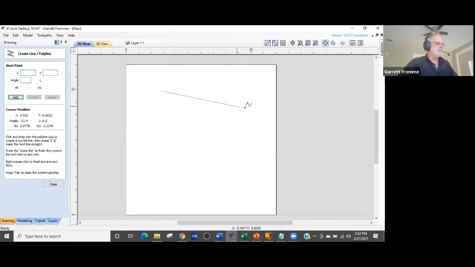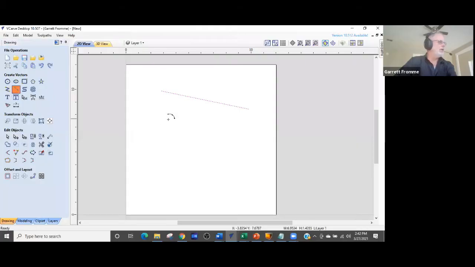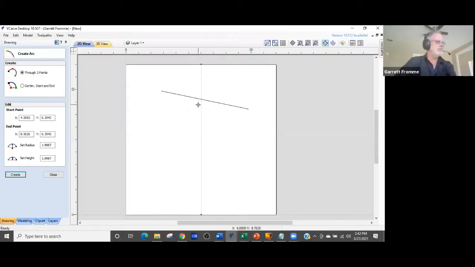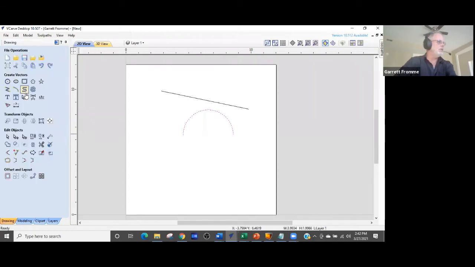So basically, obviously that's a line. An arc, when I pick 2 points and I come up here, it's basing it on a radius. So it's a part of a circle or a whole circle. And a curve is a variable circle.